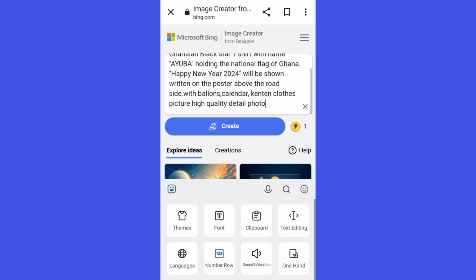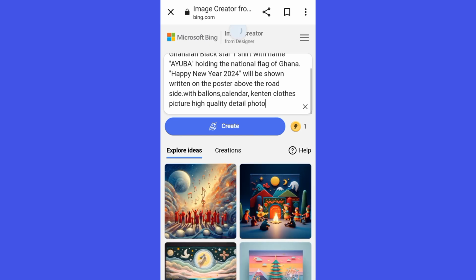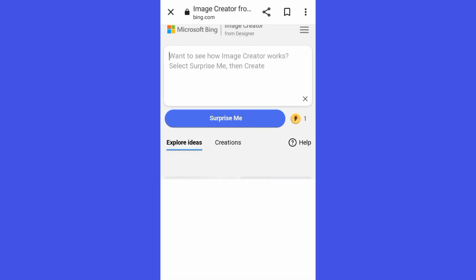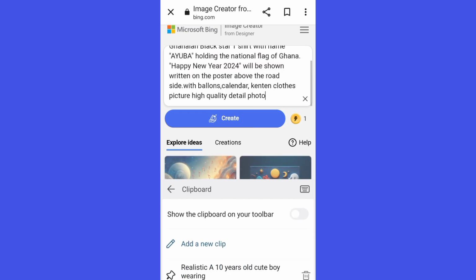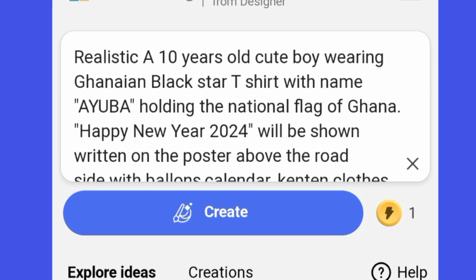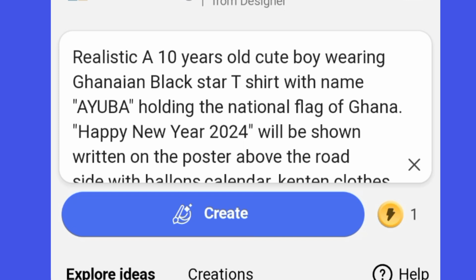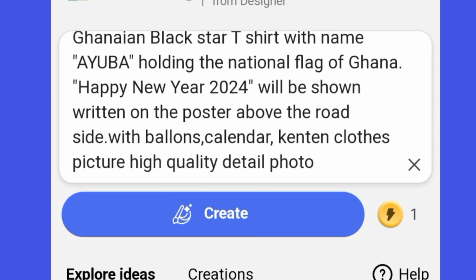This is how my prompt goes. The prompt is saying: realistic, a 10-year-old cute boy wearing a Ghana Black Star t-shirt with the name Ayuba, holding the flag of Ghana.